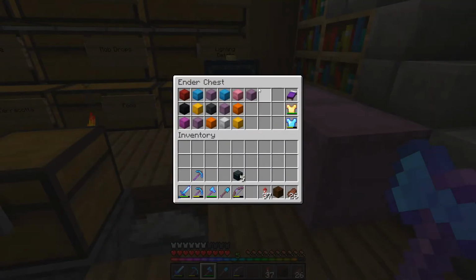Extra bed. And then any other junk, probably project chests and stuff, can fill the other spots. I just know that I like to have some empty spots, just in case. Empty shulker boxes for when we go end raiding or exploring, caving or whatever. So yeah, that is how I organize my ender chests.